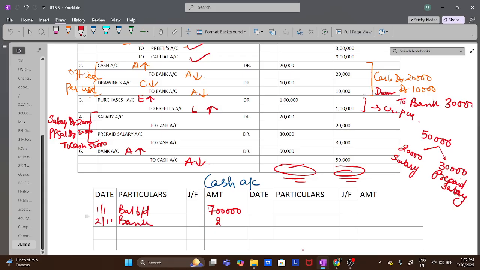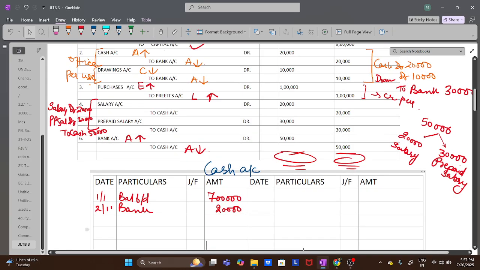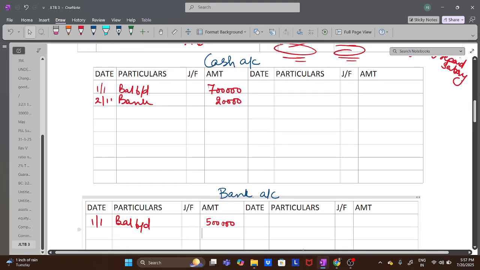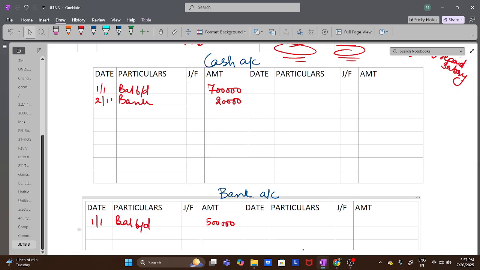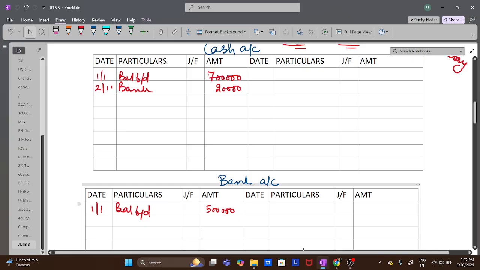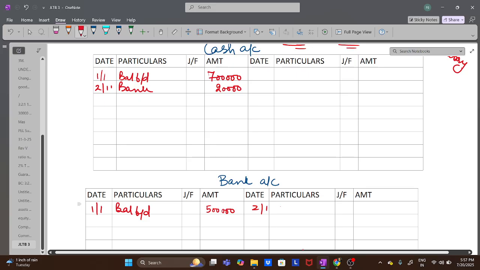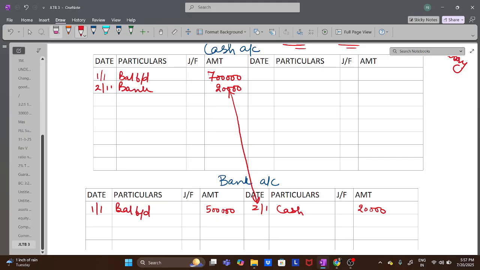Amount 20,000. If I have drawn all the formats, as more ledgers have started, you can draw the format once on each page and write a particular amount. Name all ledgers. You can get an approximate idea of how many transactions there are, so you leave that many lines for the ledgers in which that account is involved. So here bank is asset decreasing on the second one. Reason is cash. Amount is 20,000. So we are showing it in one debit and one credit. Two places we have shown the same thing. Can you see that? You can do that simultaneously.